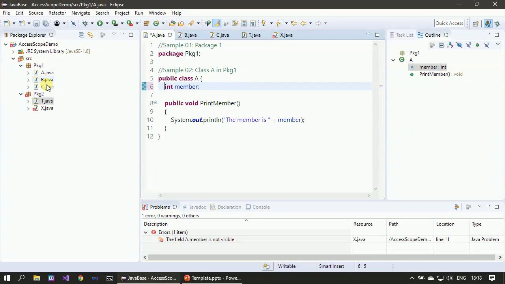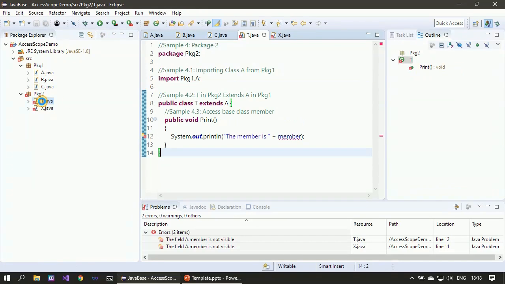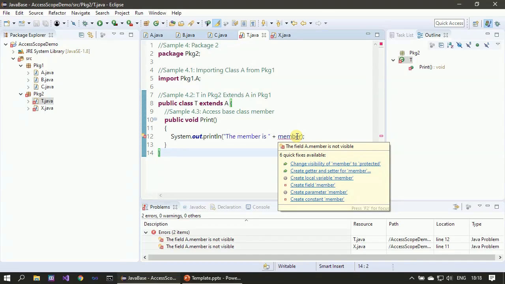All classes within package 1, that means class A, B, C, all three can access this member, but the classes which belong to a foreign package cannot access this member. Now I'm going to do save all, and you can see the restriction is applied to class T as well. Even though it is a derived class, we cannot access it.